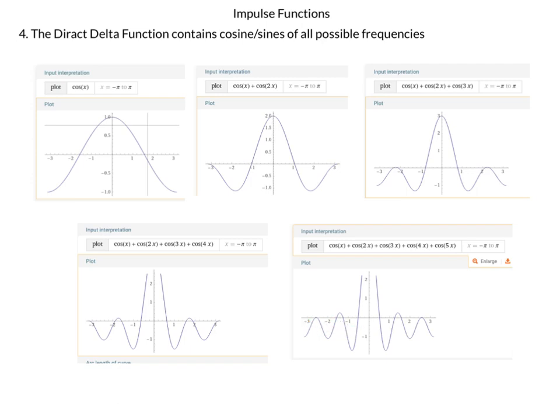And if you add all the frequencies, and I guess if I wanted to show you what it was, if I added everything up to cosine 10x, I should have written a program to do that for me, but I didn't. But you're welcome to try and see that eventually you get something looking closer and closer like the Dirac delta function, and if you were able to do all of the frequencies, you would have the Dirac delta function.